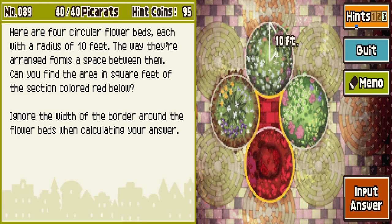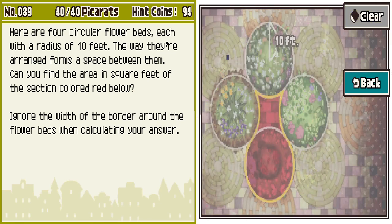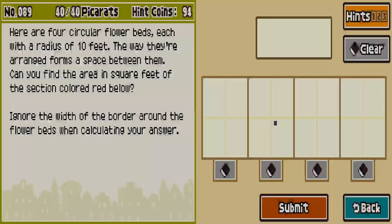Huh? From the points where two flower beds touch, draw two diagonal lines that cut through the center of the diagram and end where two other flower beds touch. These two lines should divide that middle space between all four flower beds into four neat sections. What? By 400 square feet. Is it talking about that? Try 400 square feet. 400? 400.